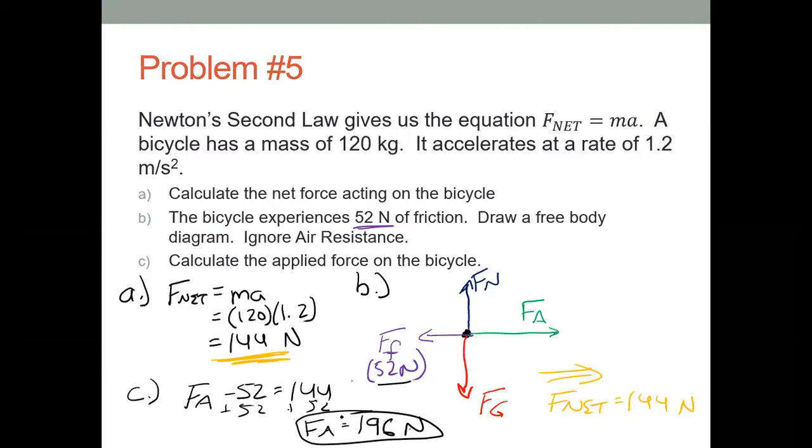Yeah, no, that makes sense, Trey. Because there are other times, like for example, in the last problem, what you did would have made sense, because in the last problem, I gave you these two forces and asked you for the net force. In this problem, since I gave you the net force, you have to do something different. All right. Any questions?